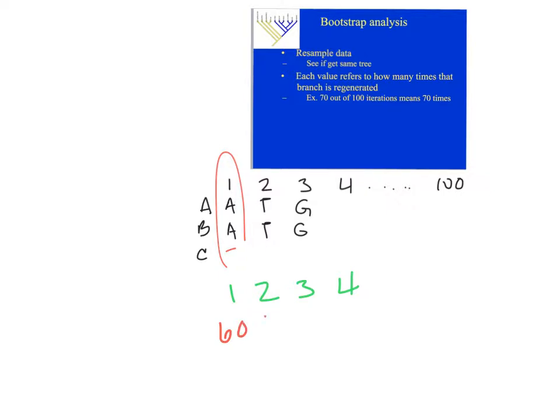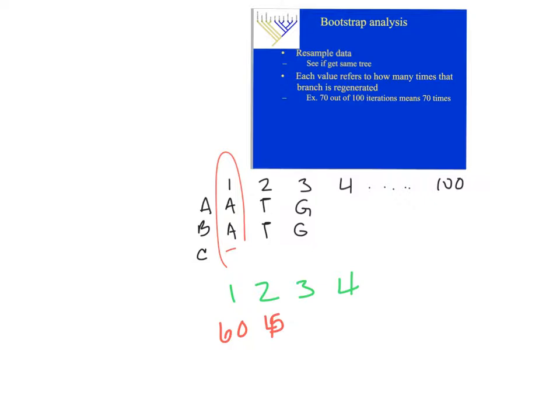They don't do any kind of alignment. It's already aligned column by column. And what they do is they then rerun the tree. So in rerunning the tree, if they get the same tree, the same branches, then those branches are getting a 1. And then the second time they do, it gets a 2. And then the third time, maybe it switches branches, so there's a couple branches that won't get a score.